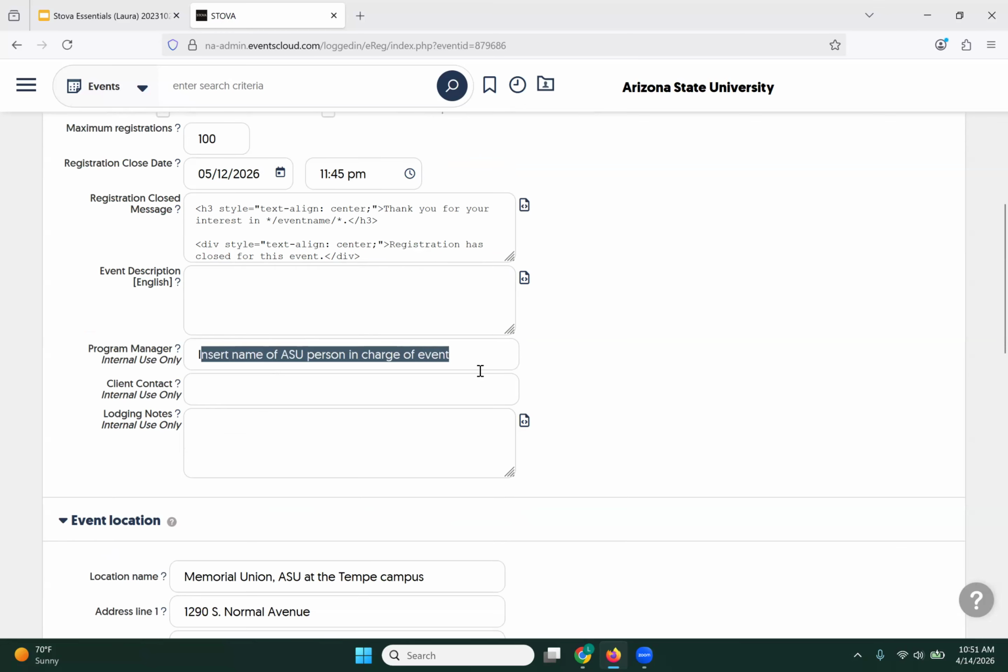Now, program manager. This is again also not front facing, right? However, super handy both for your team and for Steve and I to know who the primary person is for this project in case we get questions, which we occasionally do, or if someone in your team has availability to this folder, looks at it and says, who's in charge of this one? Because they've got questions. So while it's not required, it's strongly recommended. All right.